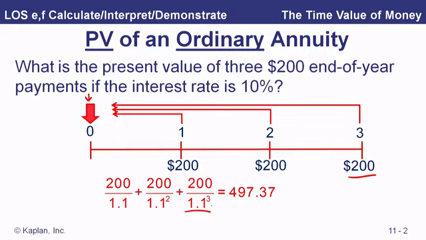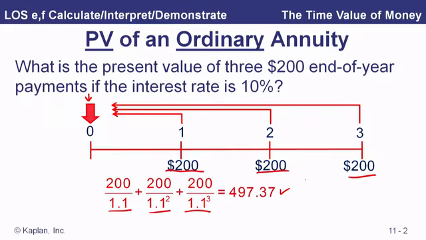So we discount that. We divide by 1 plus the interest rate cubed. Here's the present value of this second payment here. Here's the time 0 or present value of this payment right here. We add them all up, and if we put $497.37 in the bank today, we'd be able to take out those 3 payments of $200, and that would just exhaust the account. The value in that account at time 3 is going to be $200, and we'll take that last amount out. So that's the present value of an ordinary annuity.